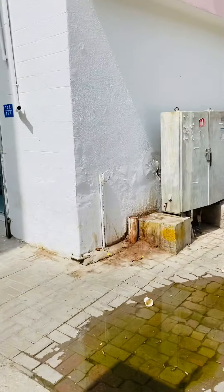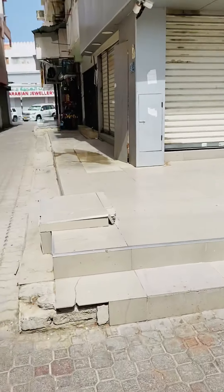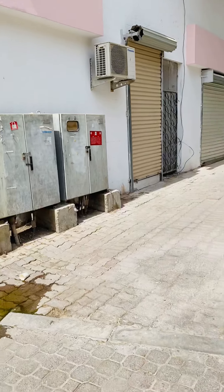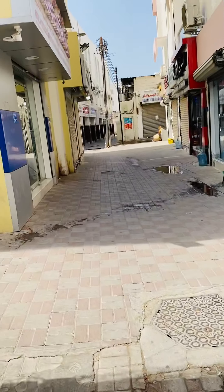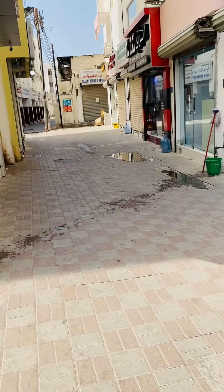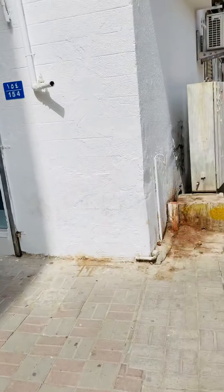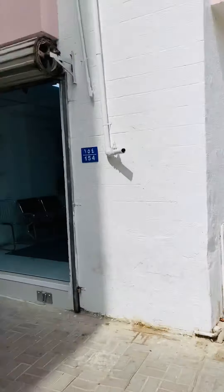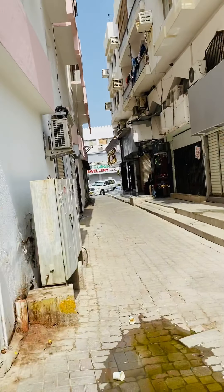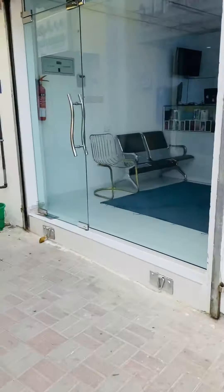Hello guys, hope you are doing well. If you are looking for a new smartphone or used smartphone, then you should come to Rui. In Rui Souq there is a mobile shop, the name of the shop is Hana Al Balushi. It's right near the main Rui high street. So let's go to the shop and check the mobiles.